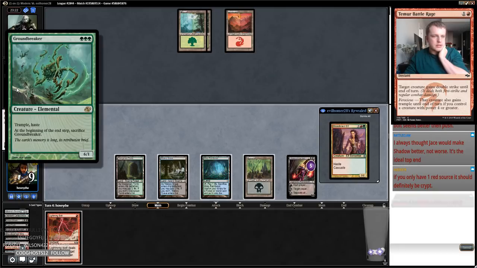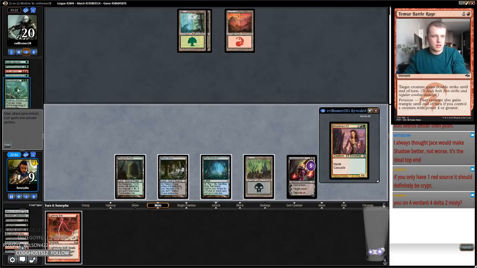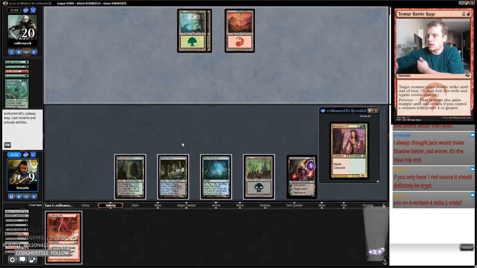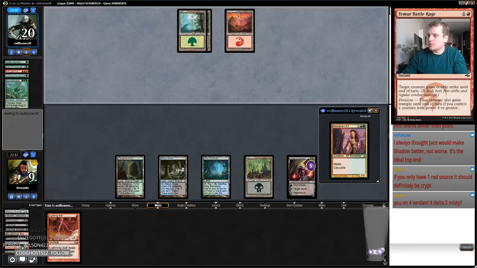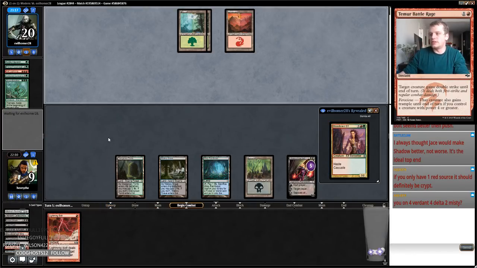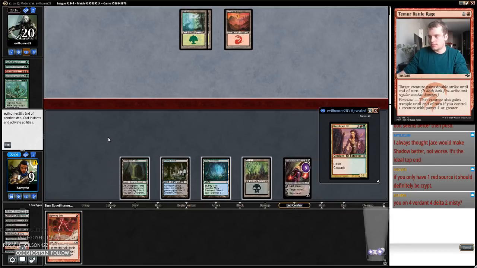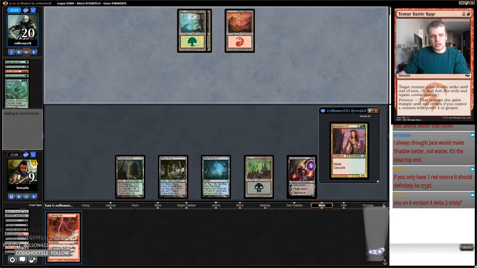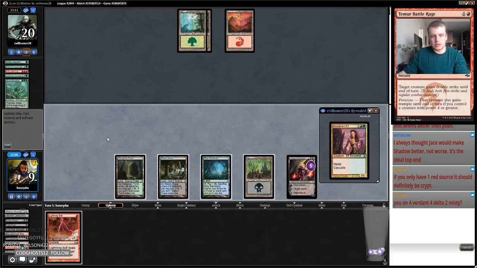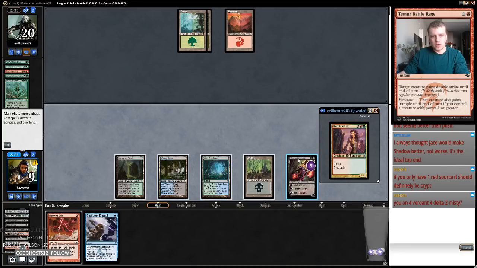What is this? This is just like destroy target Jace.deck. And two Blood Crypts or two Bloodstained Mires. I'm just gonna leave this in play. Not gonna do anything with it yet, because he might moon us and then we wanna be able to fetch our green source. Okay.